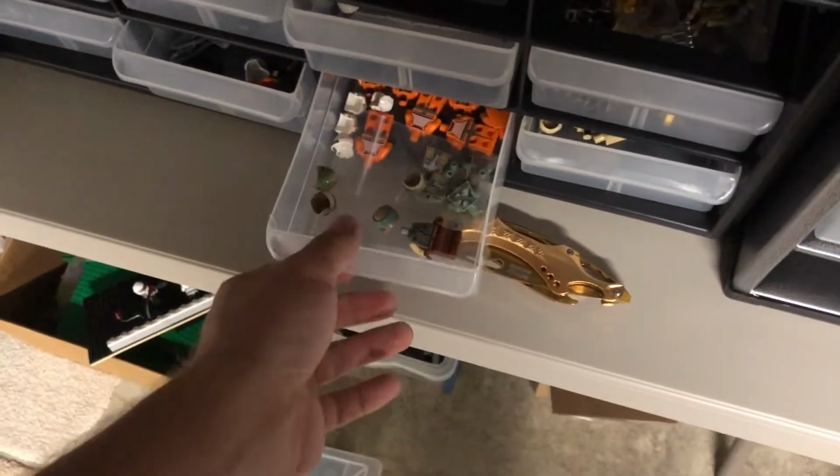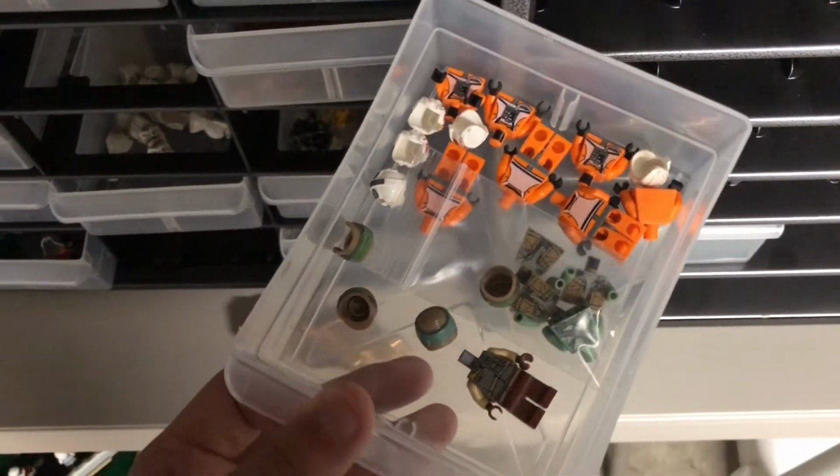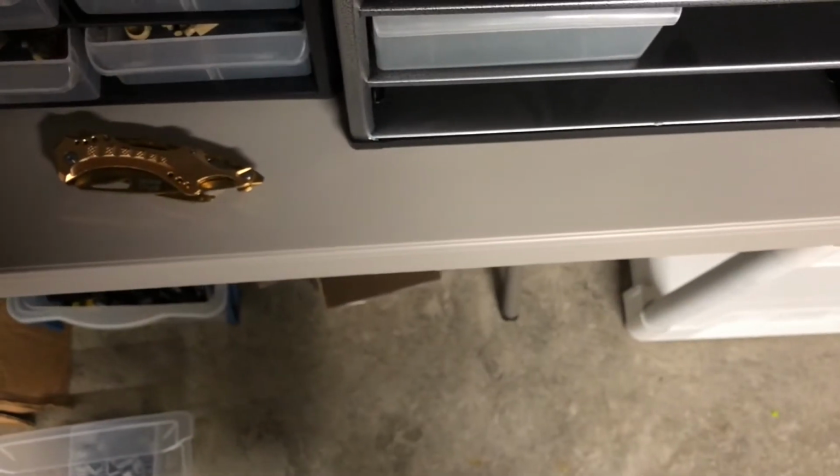We have the rest of the Rebel parts in here. We have some pilot torsos and legs, helmets, Endor parts right there. Another Scarif trooper right there. And that's pretty much all the little side parts.